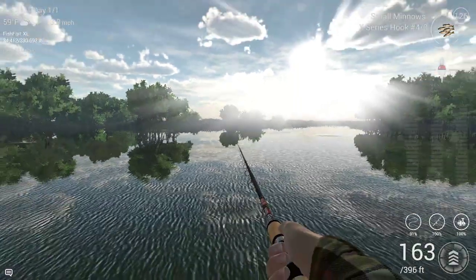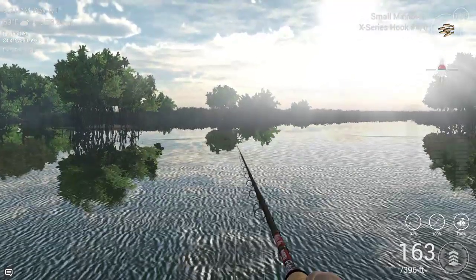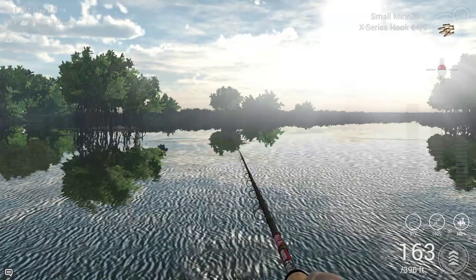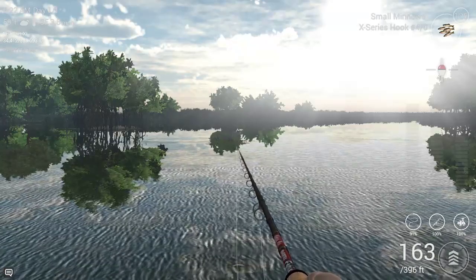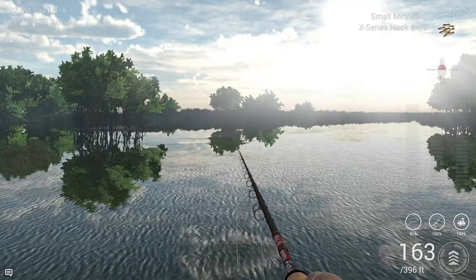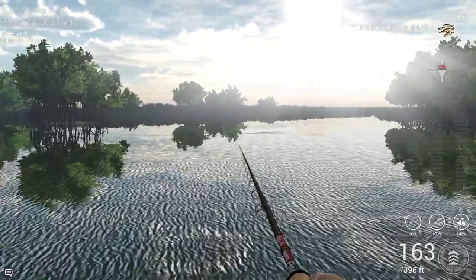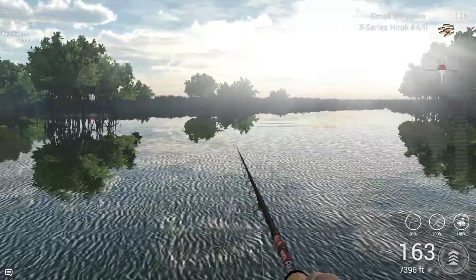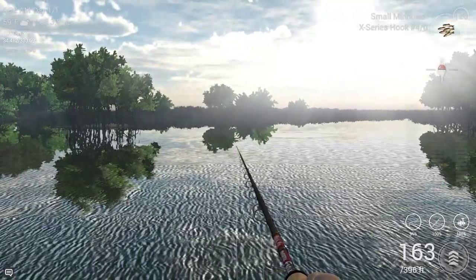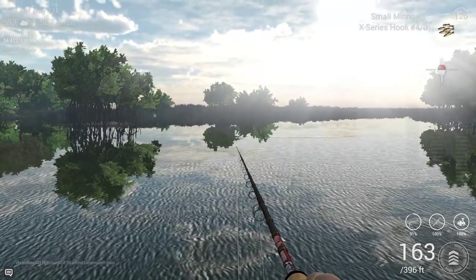Does the glare on the sun change? It does, slightly. It fades slightly. Let it do its thing. Come on. I'm going to shorten the depth in a minute. I think 50 inches might be a bit deep for this area. Got the elusive tarpon. Yeah, the mouse is a bit twitchy in zoom mode. Oops, sorry about that. You just touch it and it's off.